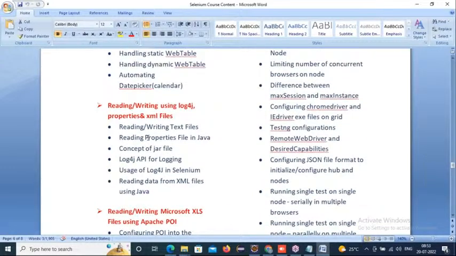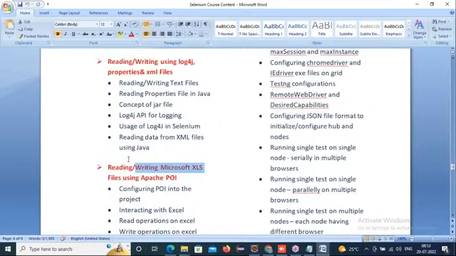And when we are automating the scripts, each step requires some test data. Where do we organize the test data? There are various data sources, and according to those data sources, the data is organized and taken into the script: log4j, properties files, XML files, Microsoft Excel. These are the various data sources where we organize our test data and give it to the test case steps. Only for all this data management, we'll talk for 7 to 8 hours.